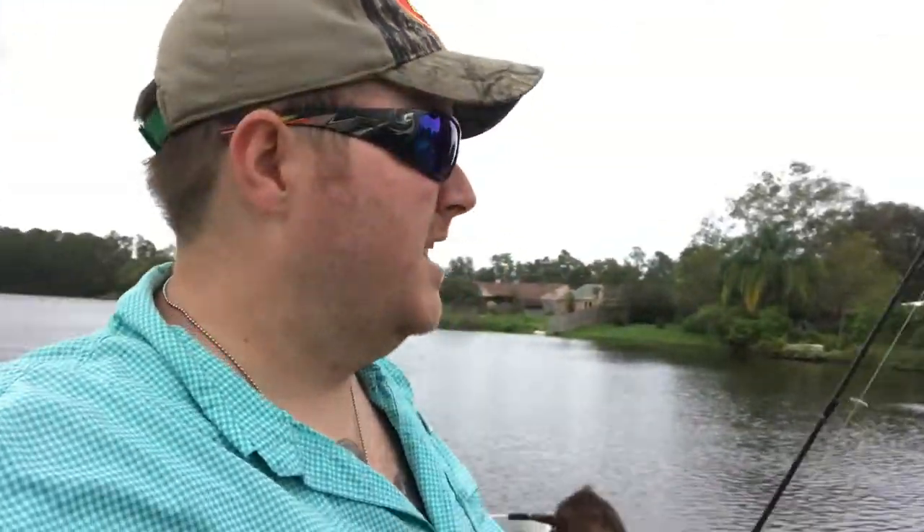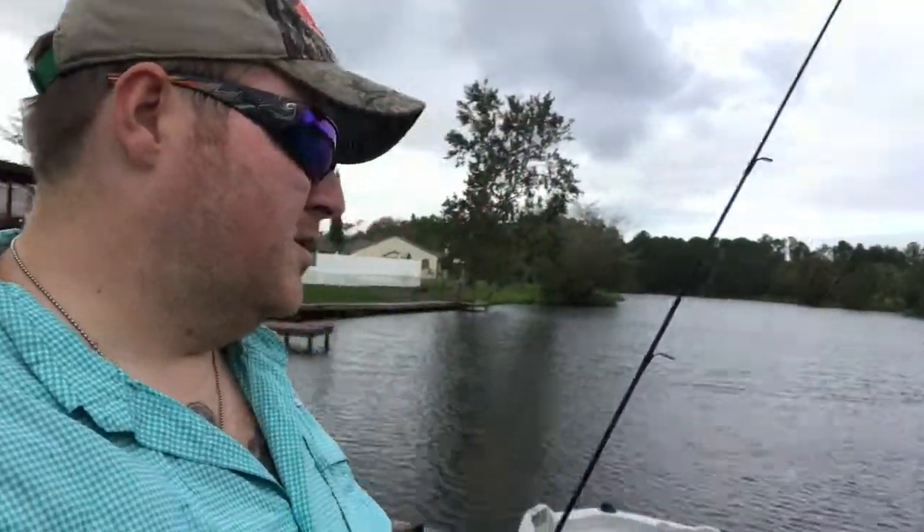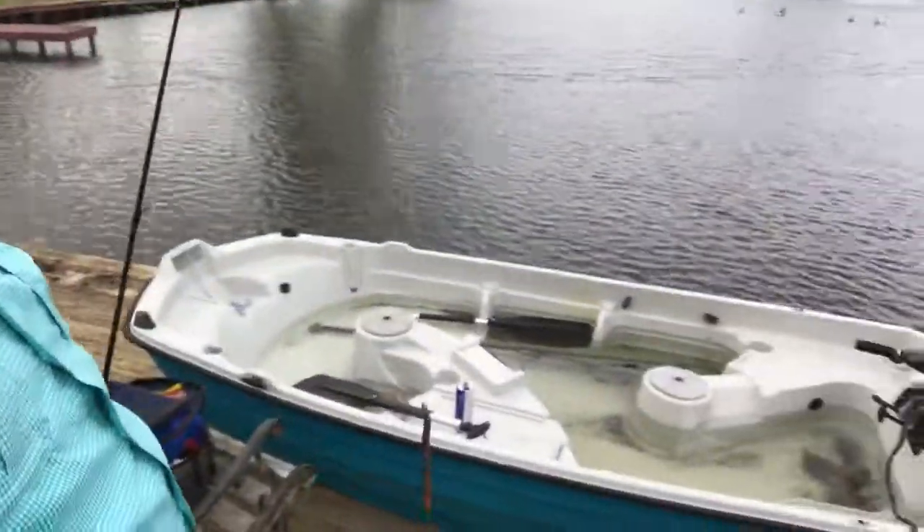Welcome back guys, we are out here fishing today. Just got off work and picked him up from school. Today we get to do a little bit different fishing — it won't be for brim, we're going for the largemouth bass. So it might not be as many fish as Timothy catches, because Timothy's the best fisherman out here. It's a little rainy, I don't know if you guys can see that.